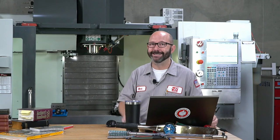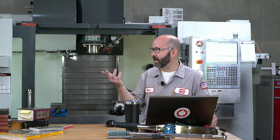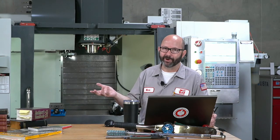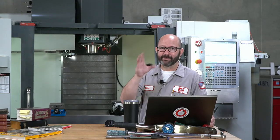That's why we exist, not to know stuff, because everyone knows stuff. Every machinist at Haas, we all know stuff. We're just trying to compile it all, put it all in one place so it can be found. I have a group of lathe machinists that I love that are really good, and I'll send out an email: how do you guys do this?